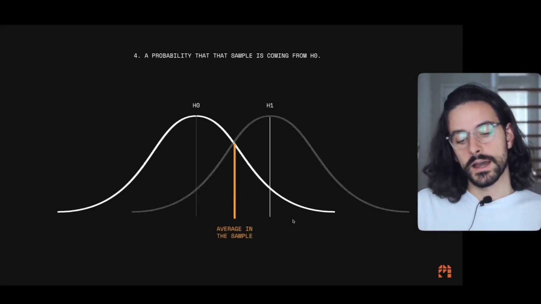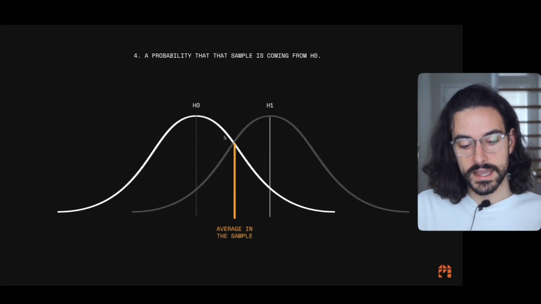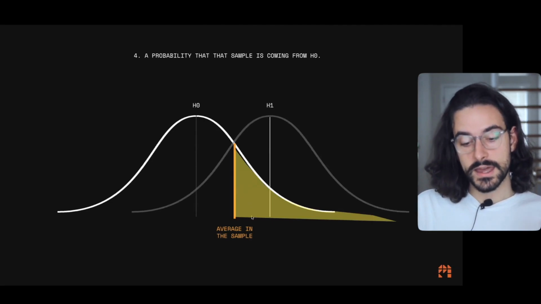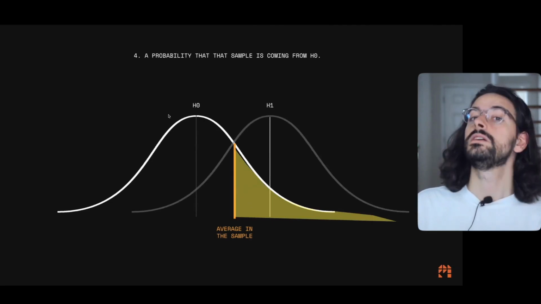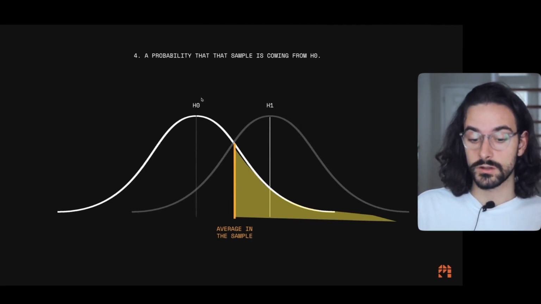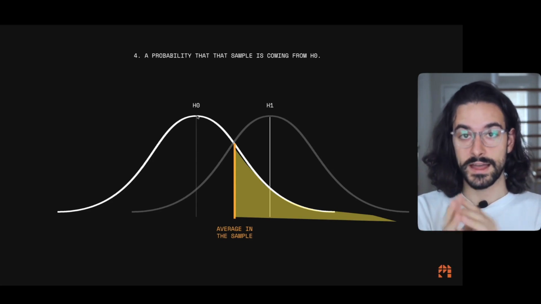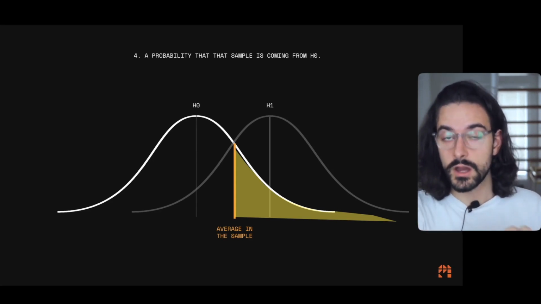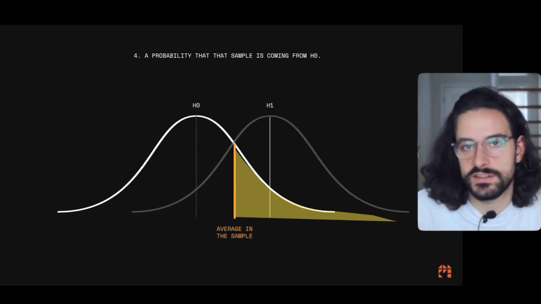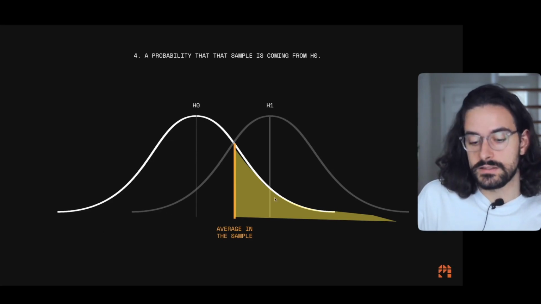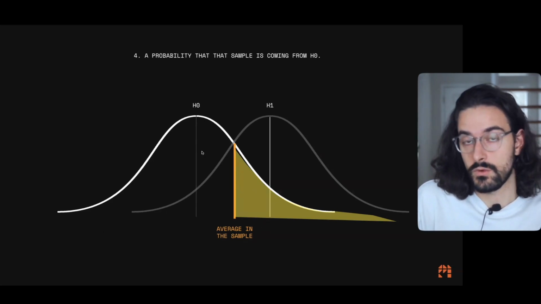So look, here we plugged the average in the sample. This is our H0 distribution. This area that you find here is the likelihood that if we were living in an H0 world, a world where the null hypothesis is true, we would draw a sample of a value equivalent to the average that we found or higher. A bunch of words just to say, hey, this is the chance that our sample is coming from world 0.